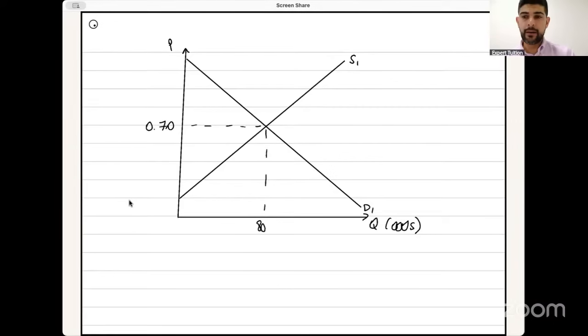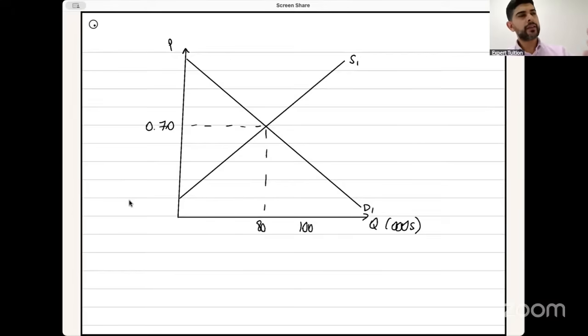Cool. Now, the government scientists do some research and they work out that, hey, do you know what? The bananas are really healthy for us. They're really good. And if more people consume bananas, it's going to result in less strain on the NHS. It's going to result in worker productivity levels going up. And they actually work out the optimal amount of bananas that we should be consuming as a society. And it turns out that it's not 80,000, it's 100,000, which clearly is over here on the x-axis.